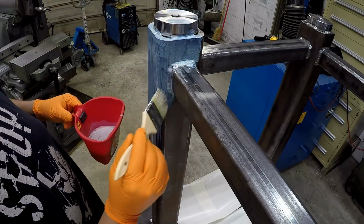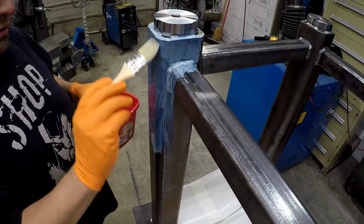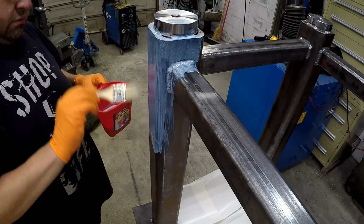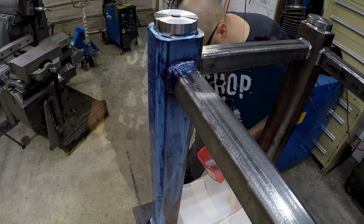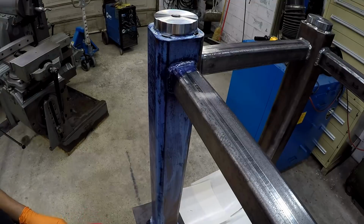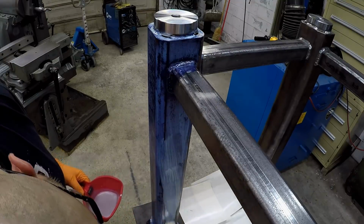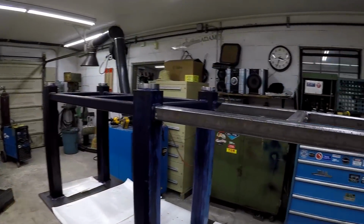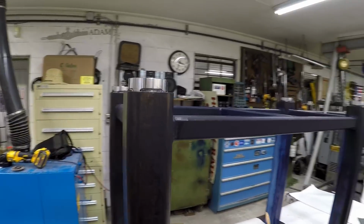I thought it was going to be a little bit more, or a little thicker than this. Let the camera roll so you can kind of see what it's doing there. Okay, we got about halfway down, just giving you a little progress shot there.